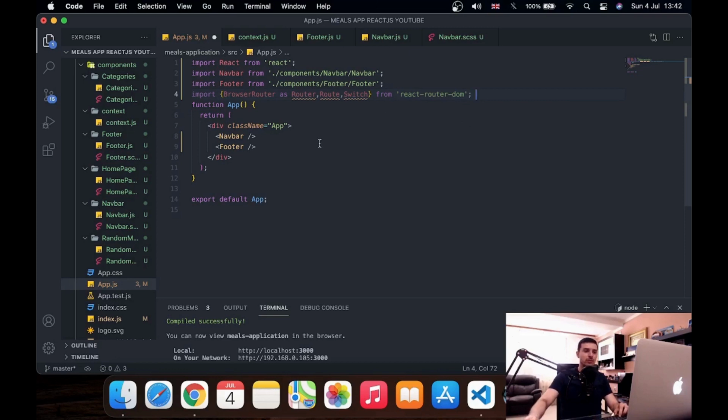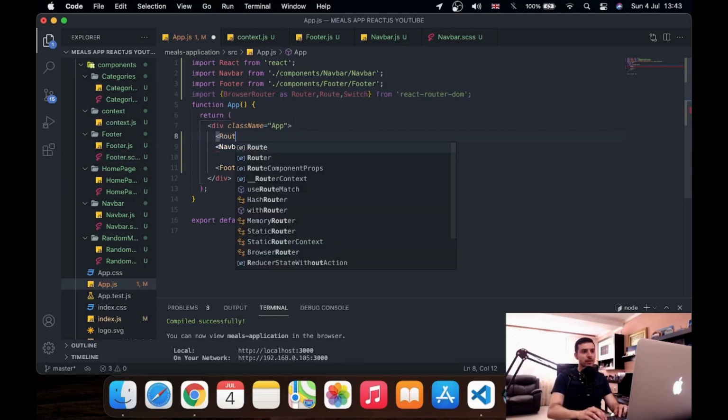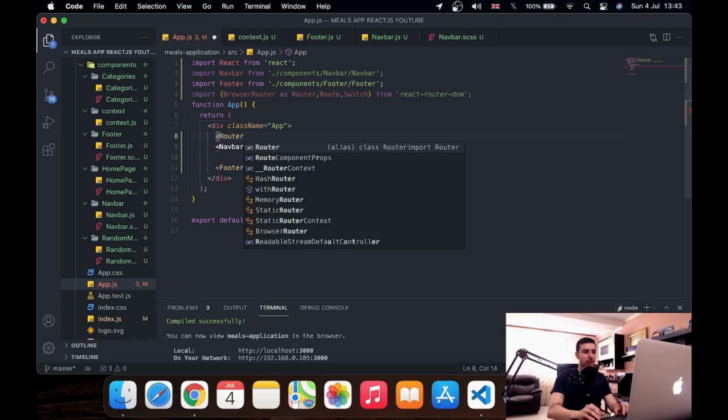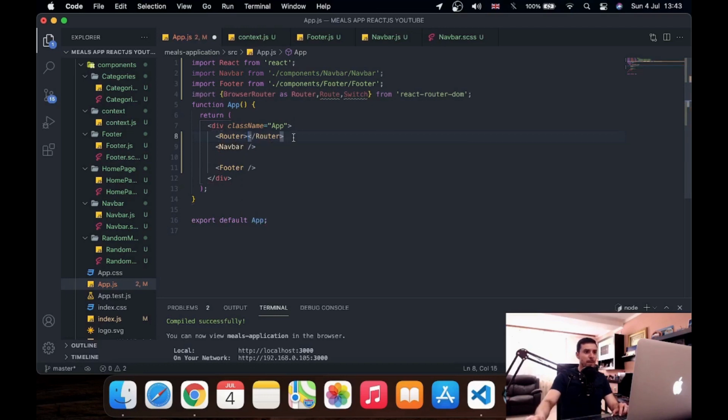And in order to use the router, we will have router right here at the top. So I'll say router, and let me just wrap this right here.